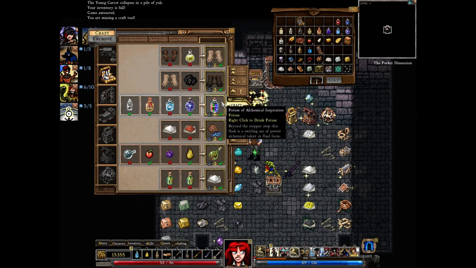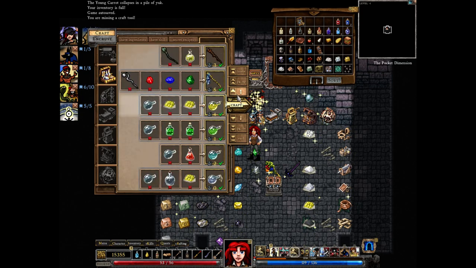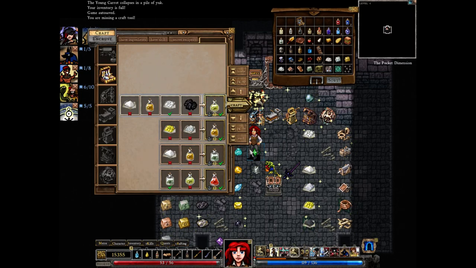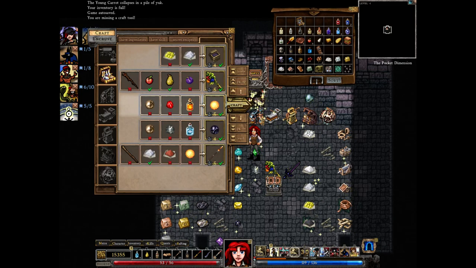Potion of Alchemic Inspiration. What this does is it's a potion that actually gives you 1 alchemy point for a little while. Typically I find like 1 per playthrough at the very most. It's a very odd item. I'm just looking up something on the wiki real quick.